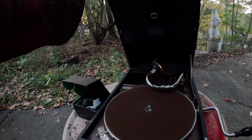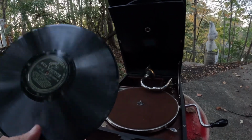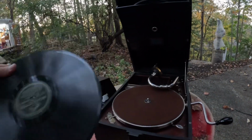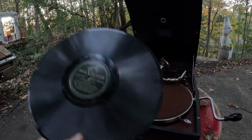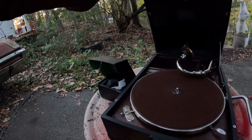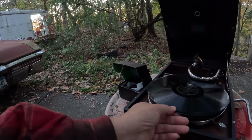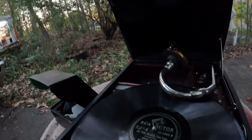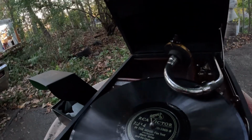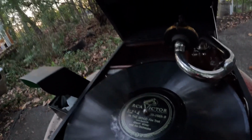I had this whole album of Glenn Miller records I picked up at a recent estate sale. Now I wanted to test them out on this, but they are just the grooves. Like here's, let's see, which one is this one? I thought I had In the Mood in here. I can swear I did. The grooves are so worn and the records are a little dirty, and it just doesn't have the strength to punch through that. That's real common with these smaller machines like this. You've got to have the cleanest records for these. If you find records that play real nice on these, they're usually going to be in very good shape. You keep them with the machines. You always have something good.